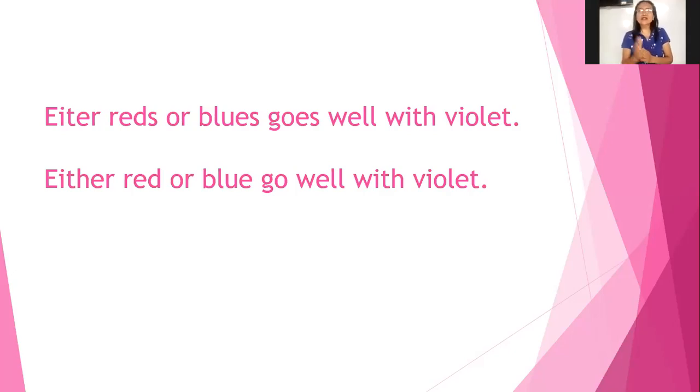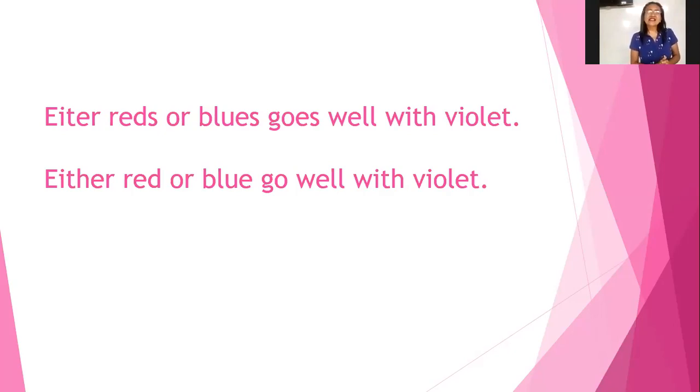So what is the plural form of the verb go? Is it goes? Is it go? So our sentence will read this way: "Either reds or blues go well with violet." That is the correct sentence. I hope you will write it down in your notebook so that you will remember.